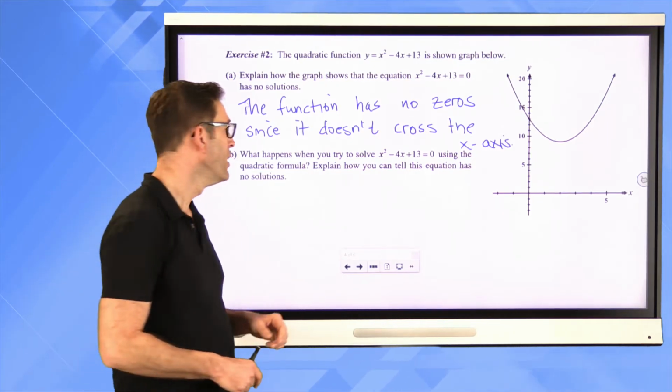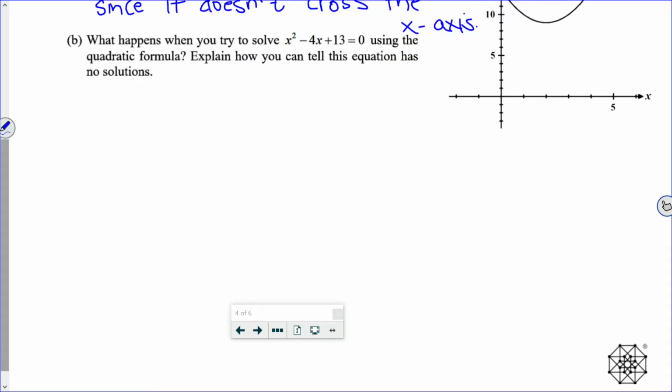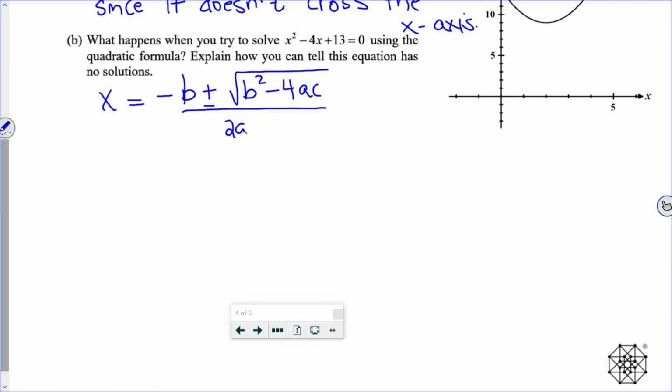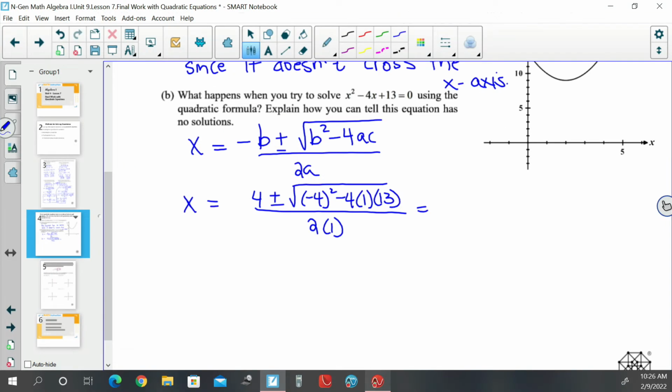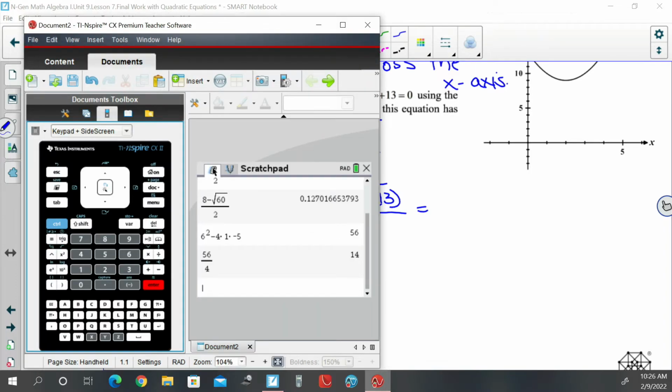All right, let's do it. So here we go. Let me write down the quadratic formula again. X equals negative b, plus or minus the square root of b squared minus 4ac all over 2 times a. All right, well, so let's see what happens. This is a situation where a is equal to 1, b is equal to negative 4, so negative b is equal to positive 4, plus or minus the square root of negative 4 squared minus 4 times 1 times 13, all divided by 2 times 1. All right, fair enough. So far, so good. I'm not seeing anything wrong here, getting a little nervous.